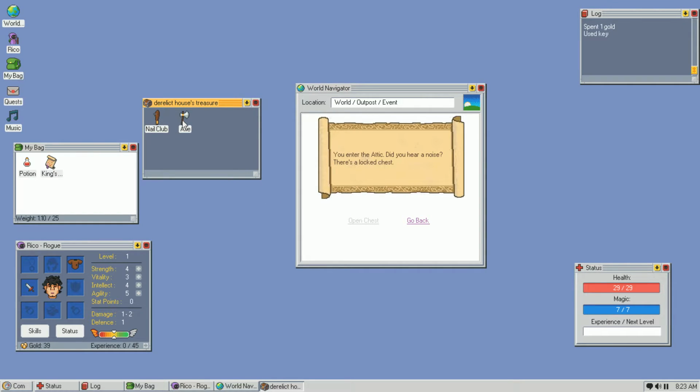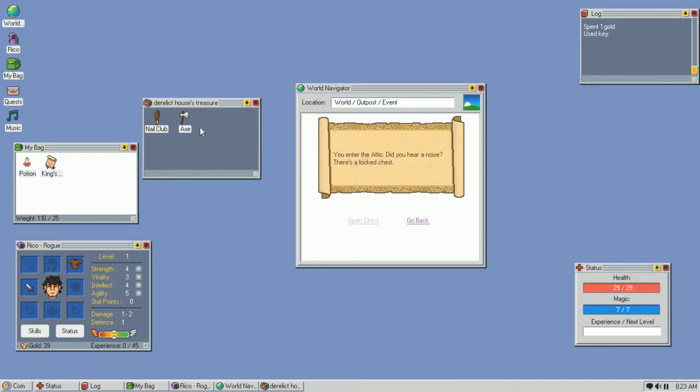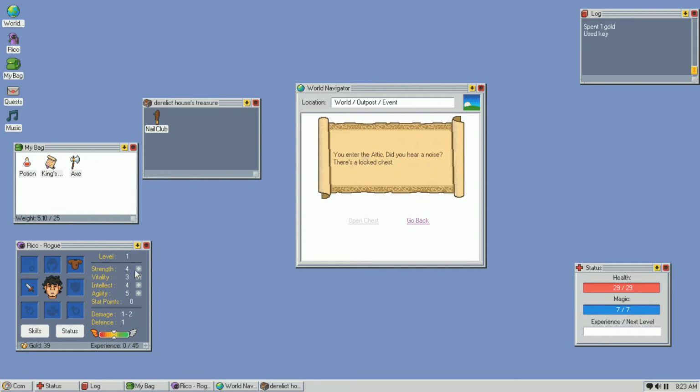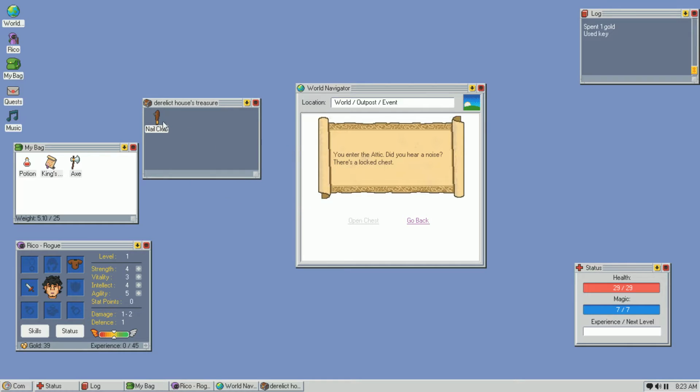Ooh, a nail club and an axe. We can't use the axe because it requires strength of 9, and we have 4. We'll take the nail club. I'm going to leave it here. It's just a little bit better than the broken sword. Well, it requires level 2, but it's okay.